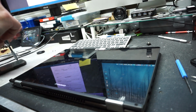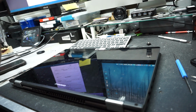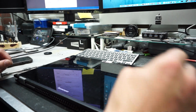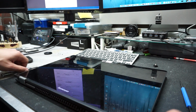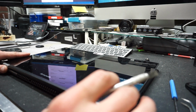One, two. By the way, make sure the computer is off. Needless to say, I don't want to repeat it in every single video. It's just always make sure your computer is completely off before you attempt any repairs. If your computer does have any removable batteries, make sure you remove the battery as well.